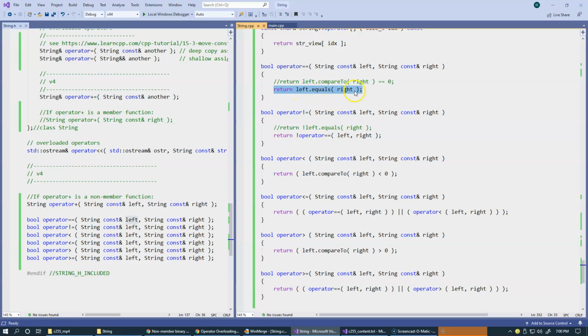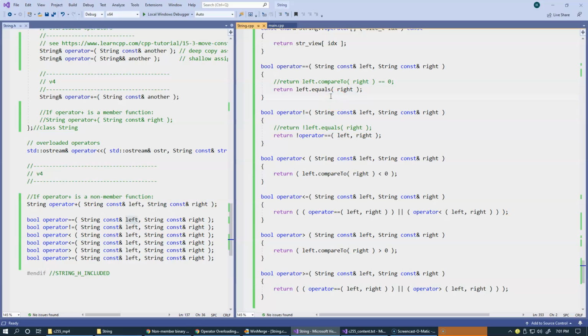So here there could be two possible ways of implementing equal, basically comparison of one string to another string, by also using compare to and checking its result equals 0. You can roll back to the discussion about compare to function, and both of these could be used.